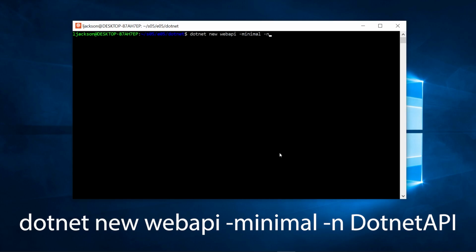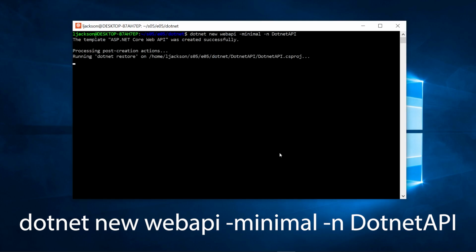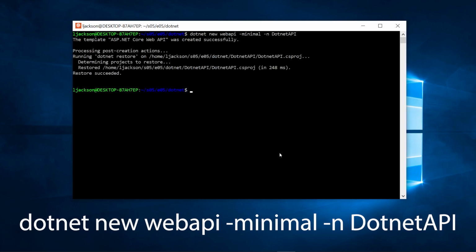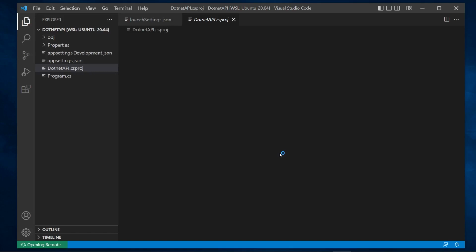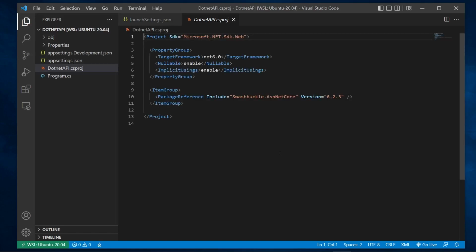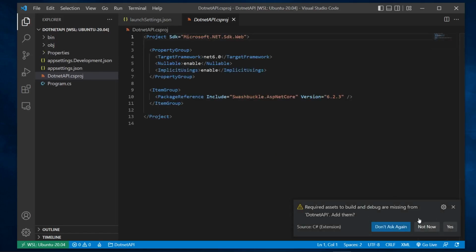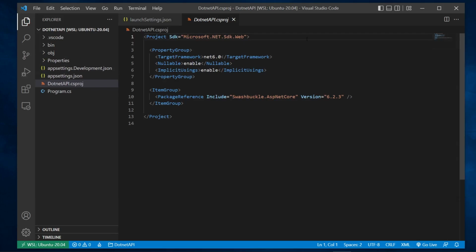And then finally, we just need to give our project a name. So I'm just going to call this DotNetApi, following the naming convention of our other APIs. Done very quickly, do a quick directory listing, and we have a project folder. So let's just change into that. And we will open it in Visual Studio Code. So just type code period to open the contents of this folder. Fantastic, and we'll probably get a pop-up down here asking us, yep, if we want to build some missing assets, just click yes to that.